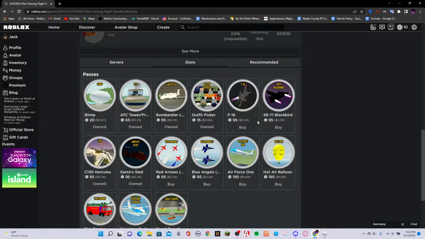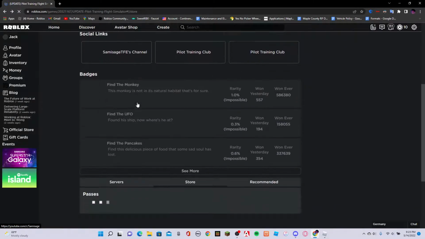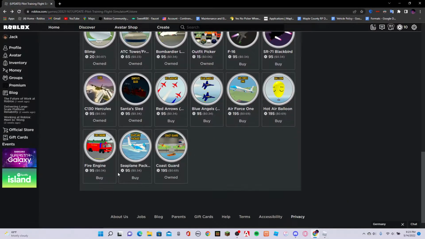So I do have the C-130 Hercules, I think it's called. Okay, so these are the things I own. I actually own a lot. I own the blimp, I own the ATC tower, I own this private jet. Alpha Pitcher, I do not have that. C-130 Hercules. Look at that. Oh my gosh, that looks cool. Okay, so it cost another Game Pass. You need another Game Pass to get it. Gosh, that looks beautiful.